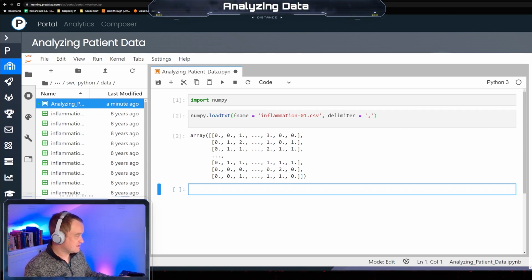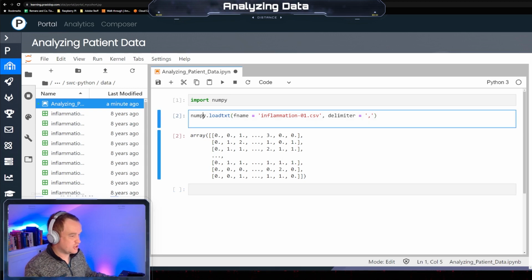So this is a function call that uses the function loadtxt from the NumPy package to bring things into the Python environment.